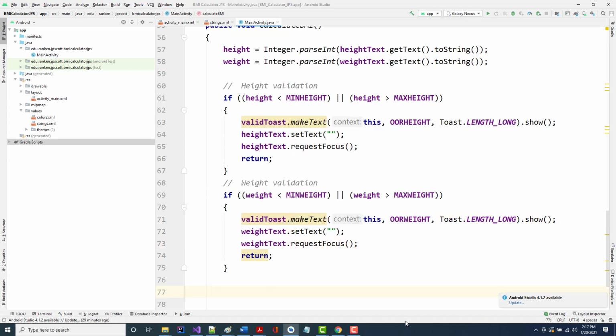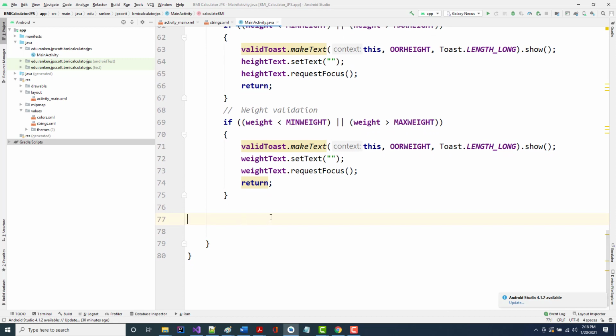I think I've got them all. If we get down to this point right here, we have a valid height and we have a valid weight. We know that because if we didn't, it would have caught it in one of the other two things that we just put in here.